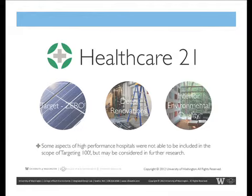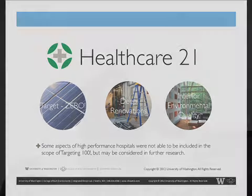So the way this is going to happen, and that's the most important thing, is through something that we're projecting as Healthcare 21. And Healthcare 21 is just like Labs 21, in that lab buildings 10 years ago had a problem with energy use. And it really didn't get solved until people started talking together about the solutions that they were finding: owners, operators, designers, contractors. And we think the same thing is true here. So it comes back to this question of exchanging information, finding out what works and what doesn't work.